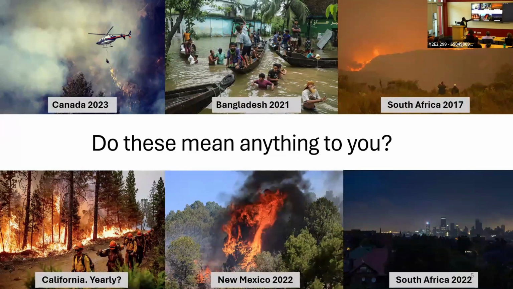One, you can see the Bangladesh flood that happened in 2021, displaced about 13,000 refugees, killing about 16 people. In New Mexico, 2022, they had the largest wildfire ever recorded. In fact, I was at my cousin's graduation in Atlanta that weekend when I was hearing the news, and I was watching CNN, and five times news articles came up about extreme events. I've never seen that before.